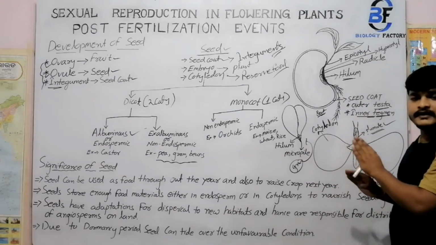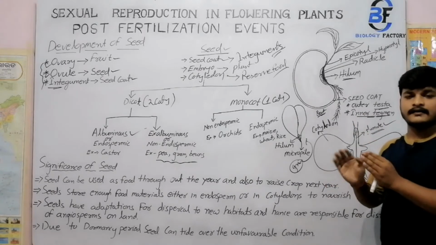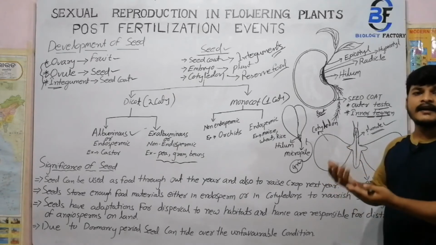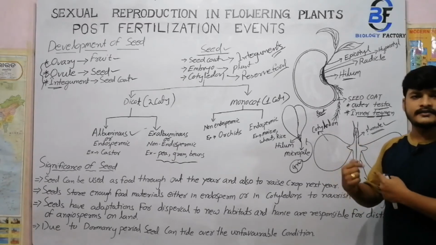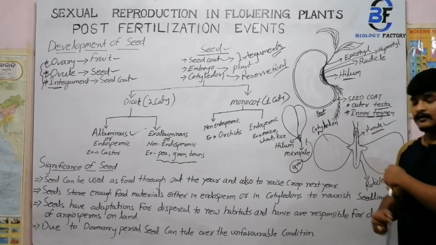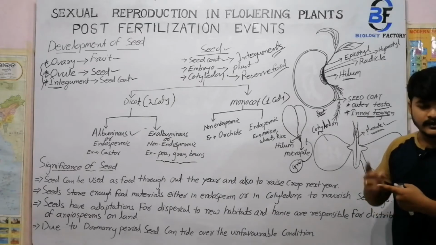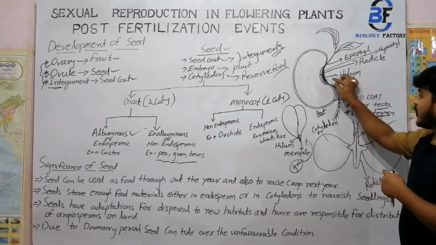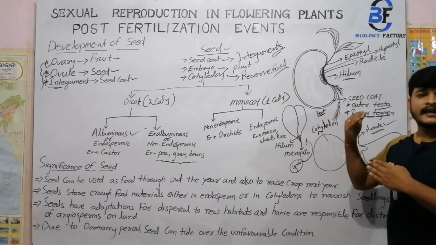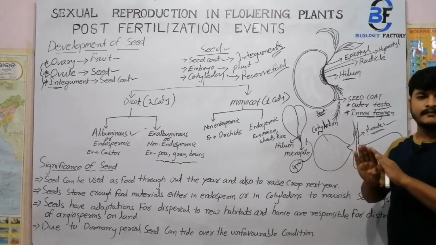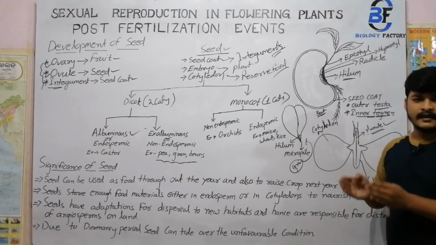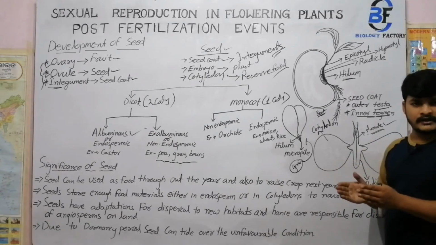So, in the structure of your seed, the outer layer, that means the outer seed coat, which is formed from the integument, is divided into two types. That means the outer layer is always known as your testa, and the inner layer is always known as your tegmen. That means two types of layer are already formed. Next, the middle part, that means the point is always known as your hilum, and there is an axis in between there. That means between the cotyledons there is an axis in it, which is always known as your embryonal axis, and we already covered the embryonal axis also.